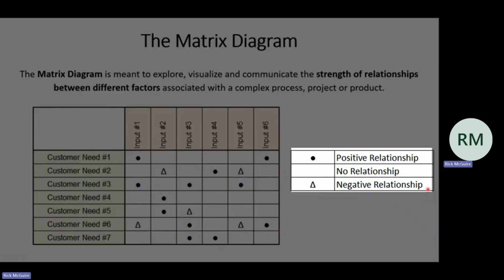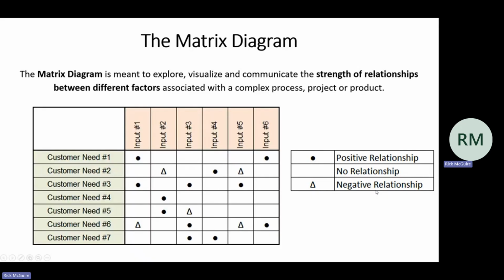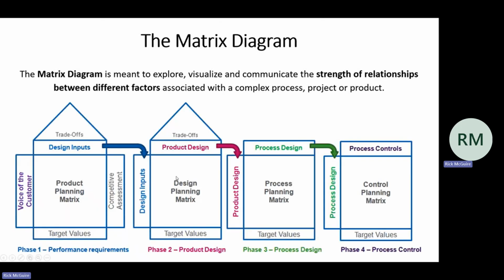And by the way, you can see my legend here. There are different ways to do this. I'm just showing positive and negative. You can do strong, you can do weak. There are all sorts of different ways that you can go even deeper to communicate the strength of the relationship between these two factors.